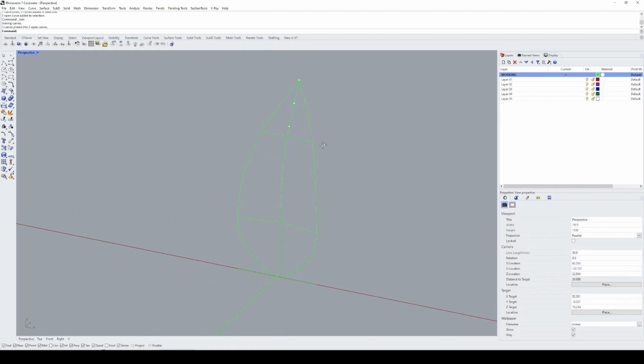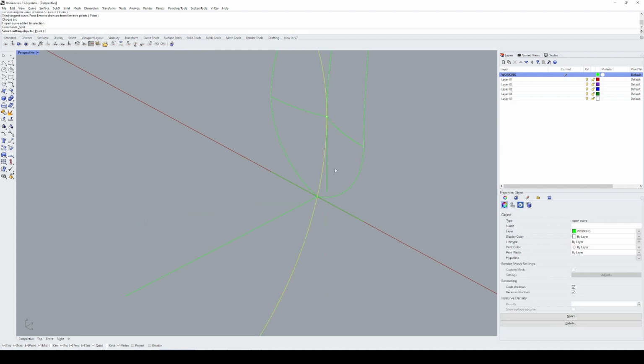Join. Okay. And then looks like down here we need to do a similar thing. So maybe my leaf is gonna go like that.